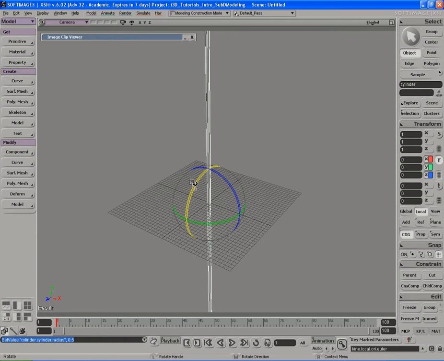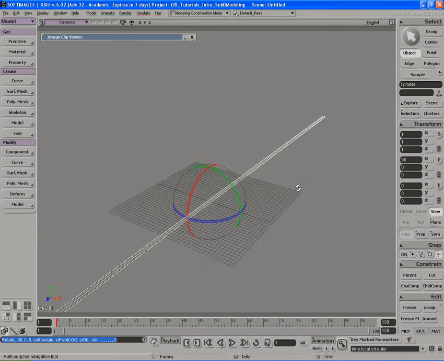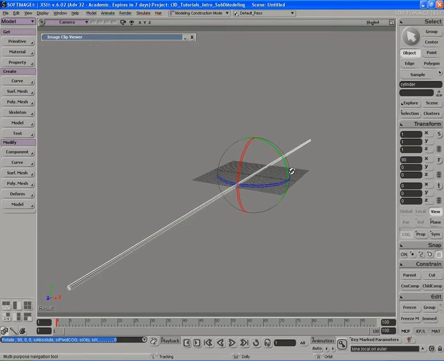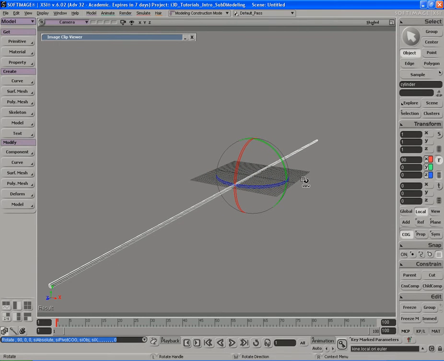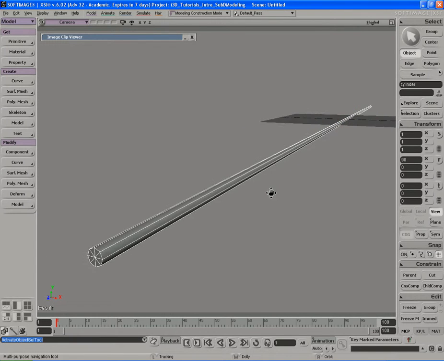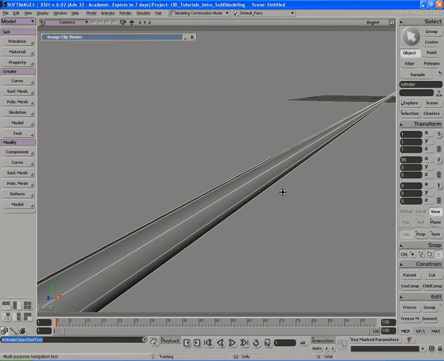And I'm going to turn it 90 degrees. You can do that by typing in 90 over here in the X channel next to rotation in the transform area of the MCP. So you can type in 90, hit enter, and XSI will go ahead and flip this so-called rope on its side 90 degrees. Okay, so now with that done, the next thing to do is to come over here.